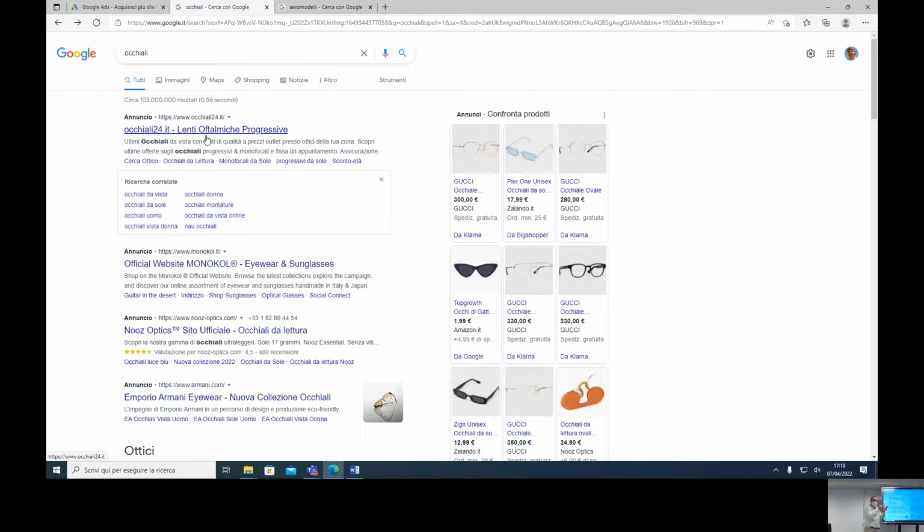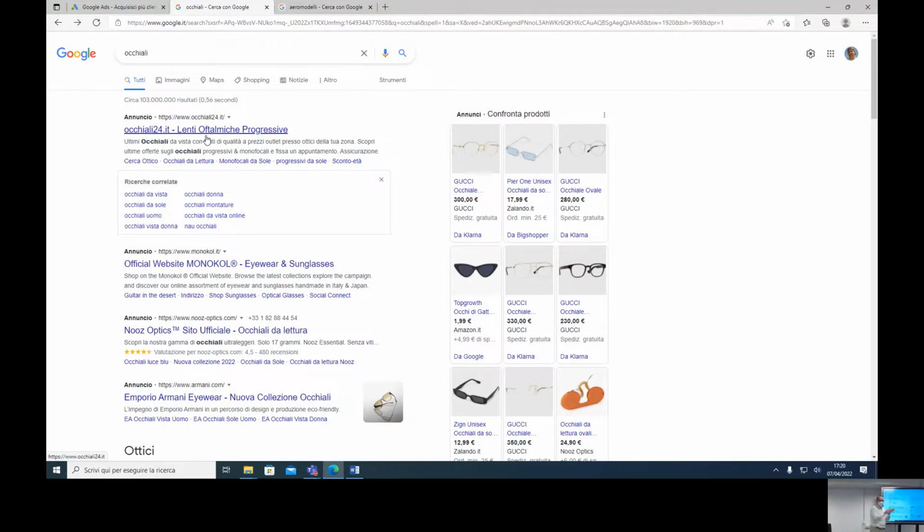But every time someone is clicking on your link, you have to pay, okay? So you can choose the time of the day you will be present, but you can also choose the budget. What does it mean? It means that you can tell Google, I want to spend 10 euros per day. So Google will count the number of clicks on your hotel link. When you reach 10 euros, this link is disappearing, and the day after it will start once more.